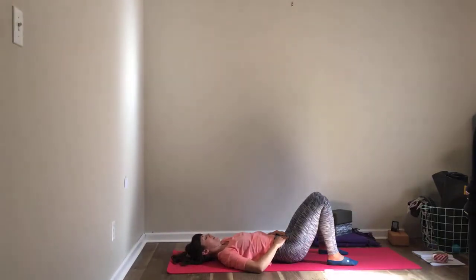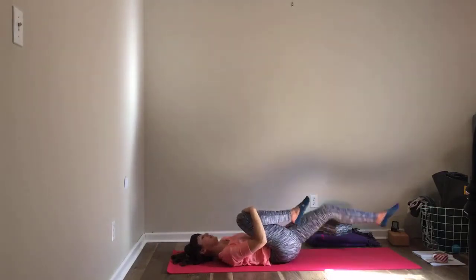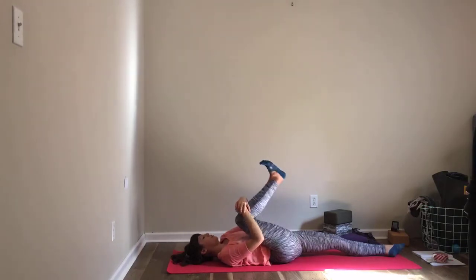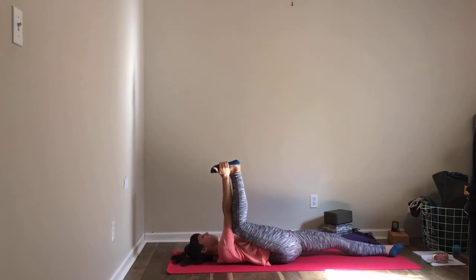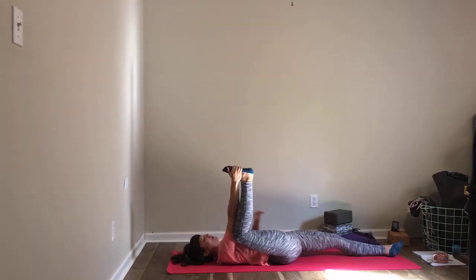As you're ready, you're going to draw your right knee in towards your chest. And you can have your left knee tented, you can have your left leg extended. And you can turn the sole of your right foot up towards the ceiling. And you can hold the back of your thigh, hold your calf, your ankle, or onto the foot of that right side. And just gently guide the right knee down towards the right armpit. And you can go ahead and stay here.